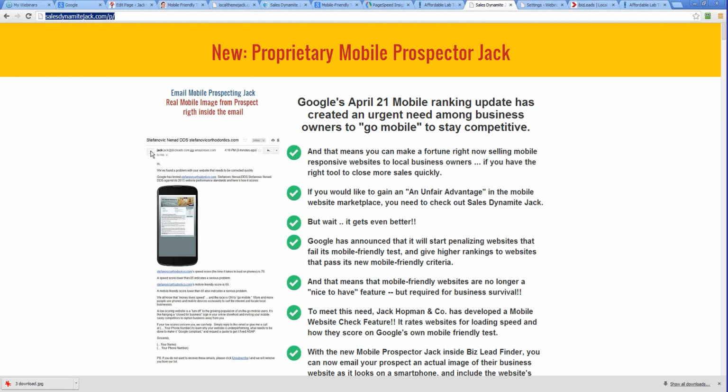Would you hold back? It will show a live image in the email, a real image. That is not fake. That is their website. That is why it works so good. And now Michael has tested that he has a subject line with 20% open rate. That is because of two things. One, he used Amazon as mail server. Second, he has an awesome subject line.